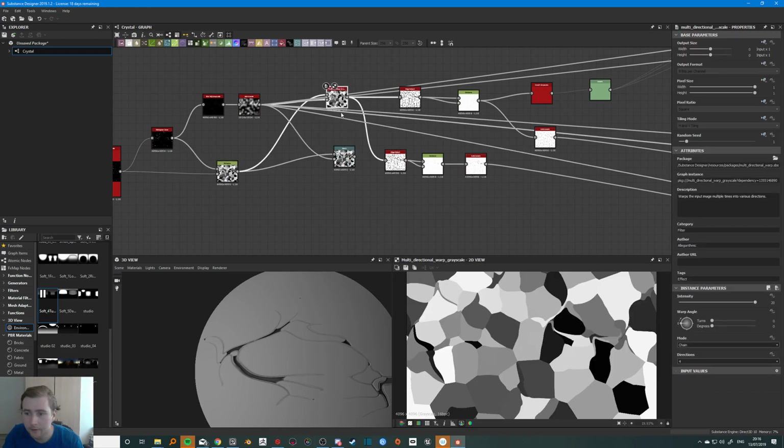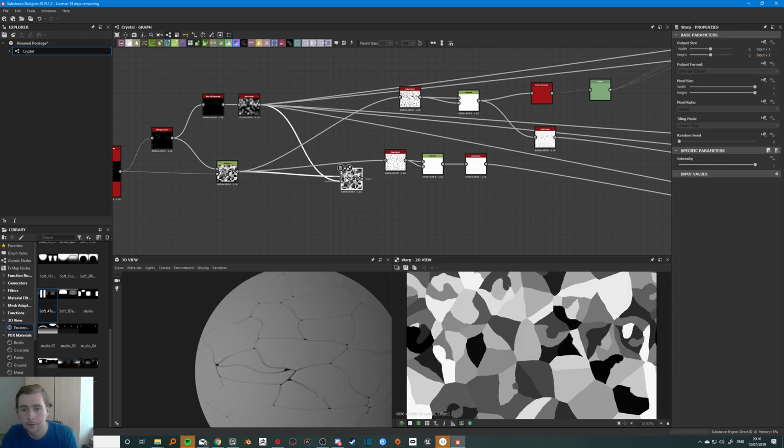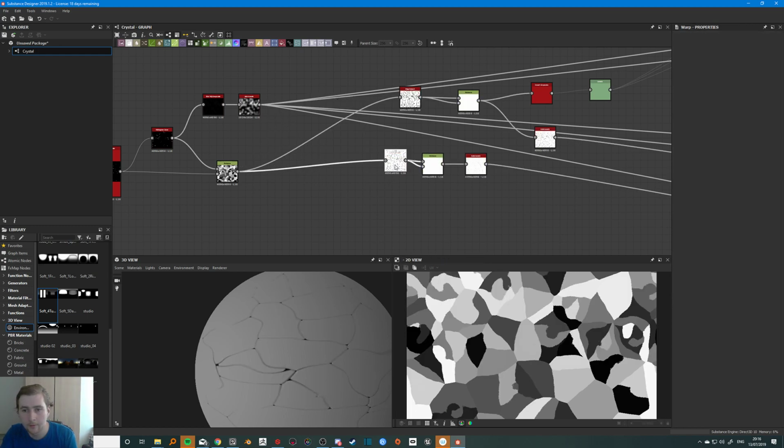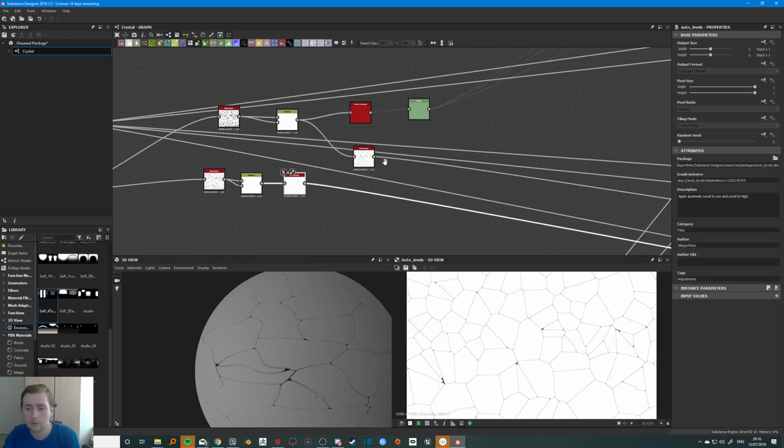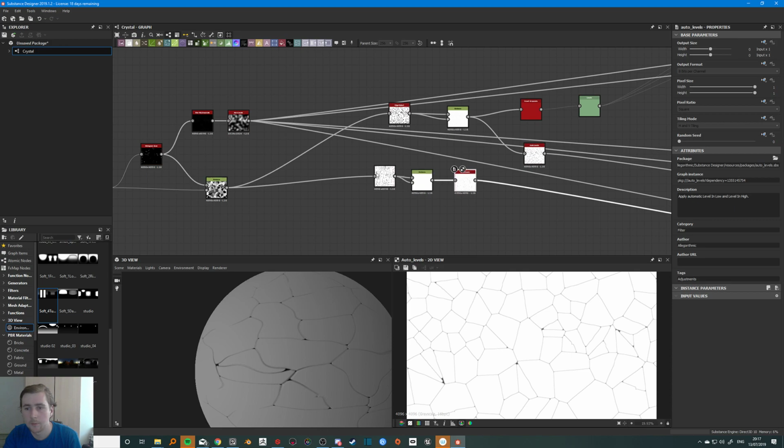Okay, well these are messing it up. I think I'll reserve the warping until later on. It's better.